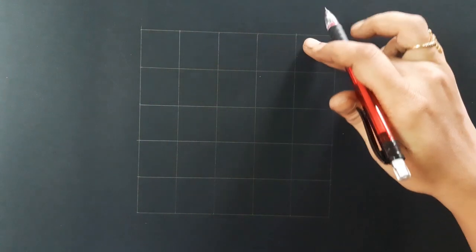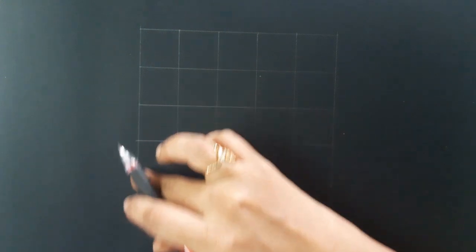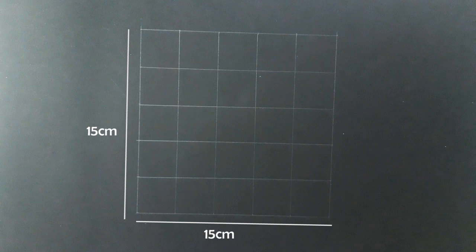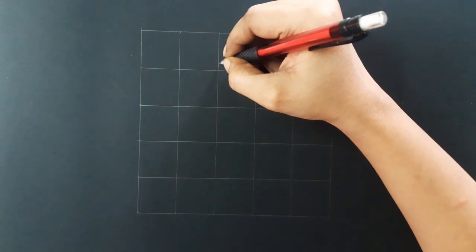For this drawing, the height and width of the picture is the same. It contains 5 boxes each. Each of the boxes is 3 cm in height and width. Totally it's 15 by 15 cm.